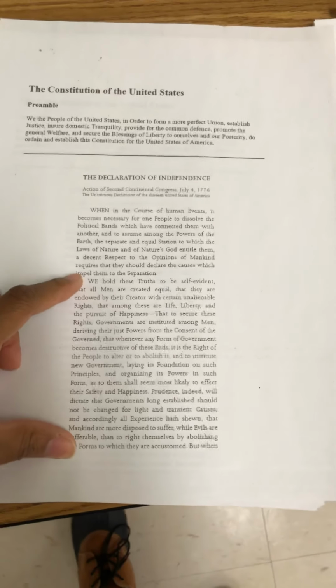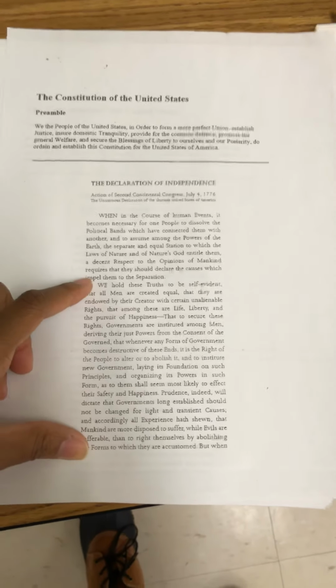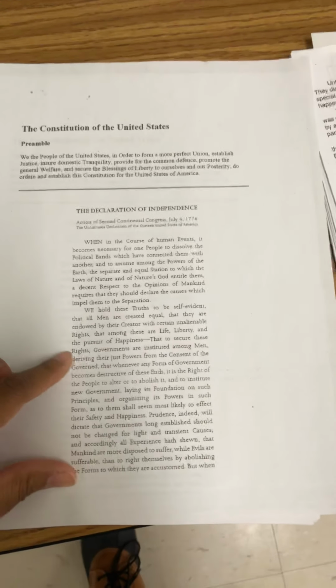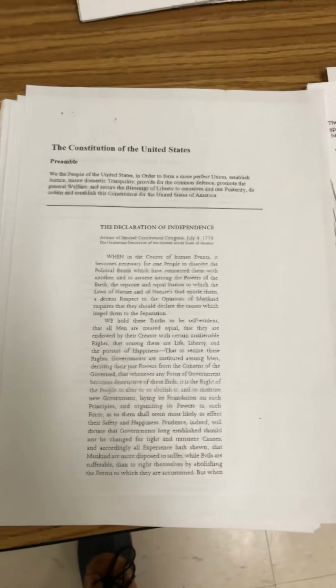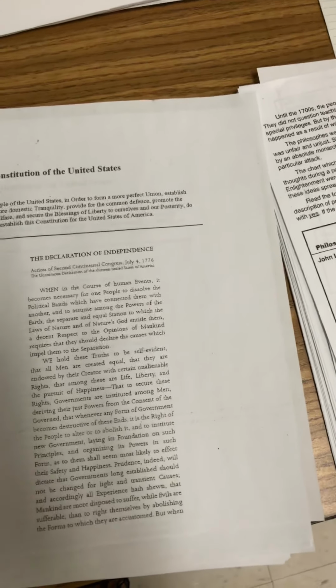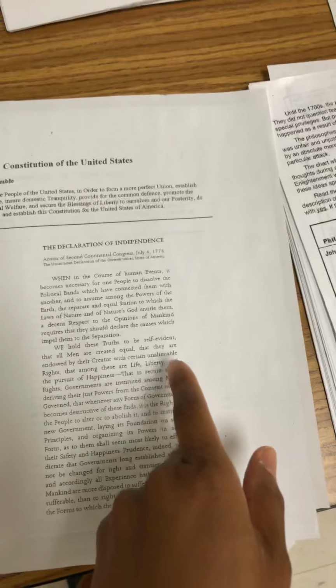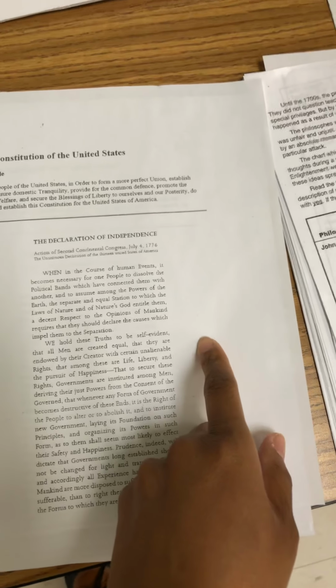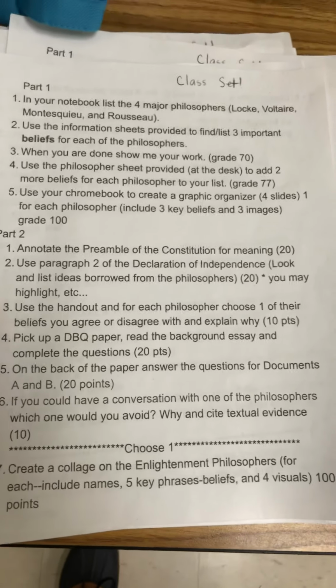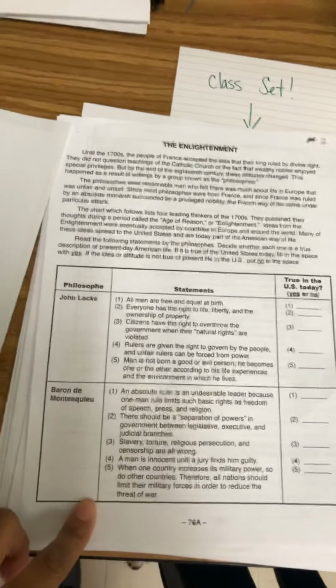I'm looking at paragraph 2 of the Declaration of Independence. I am going to look to see, where can I see my philosophers? So where do I see Locke? Where do I see Montesquieu? Where do I see Rousseau or Voltaire? I might do a little color coding where I say, oh yeah, pink is going to be Locke, yellow is going to be Voltaire, and where I see them, I can just highlight it, or I could just draw a little line and then write the philosopher's name. I might see one of each, I might see a few of them.